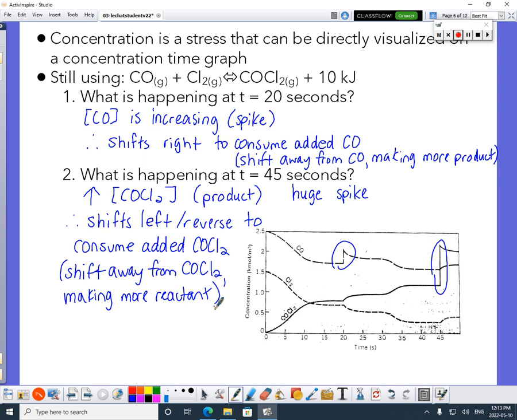But let's check and see if the graph supports what we've said. So yes, there's a huge spike, increase at 45 seconds, increase the concentration of COCl2, which is the product. Then it has to be consumed. So it gets used up, it starts to dip. If it starts to decrease or shift to the left, that means that both reactants should start to increase. It's kind of hard to see because the CO line kind of crosses over, but that's okay. This one, the CO dotted line, starts to increase, and the Cl2 line also starts to increase. And again, if the graph kept going, the lines would have a period of plateau.